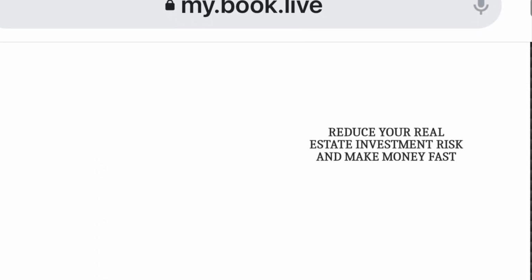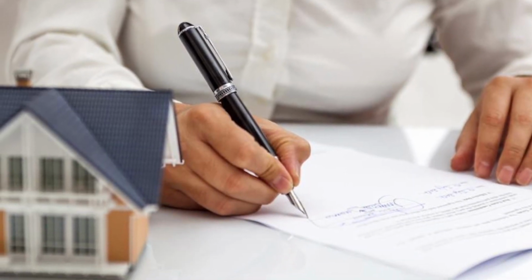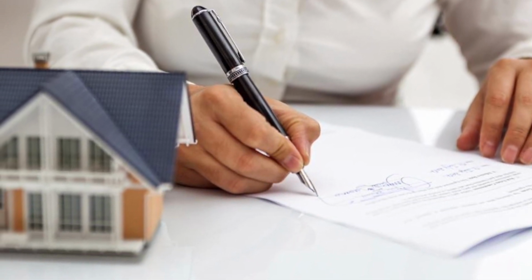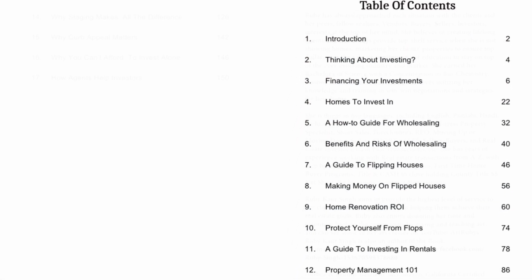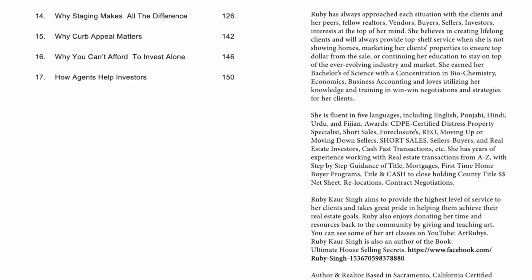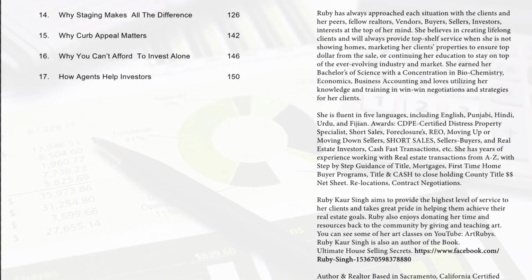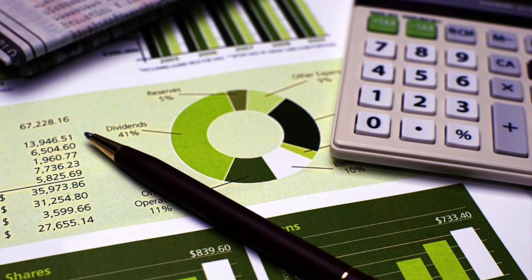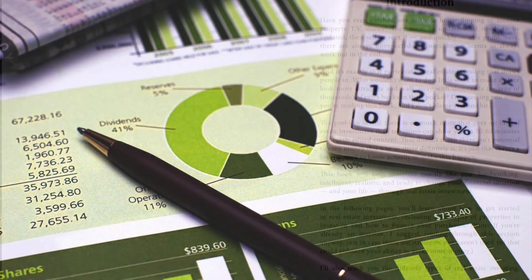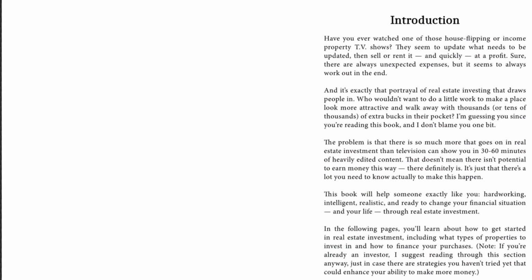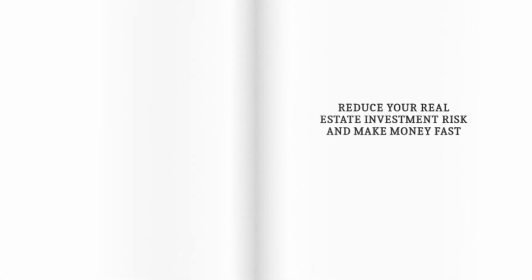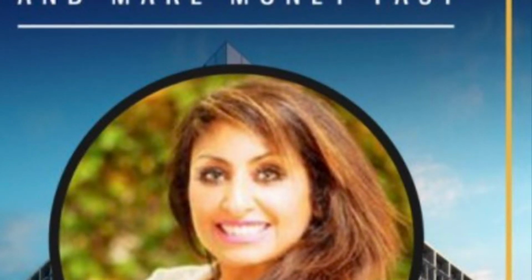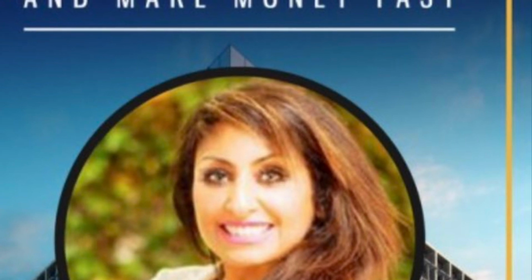Buyers' cash might come from their own bank accounts. They might also have obtained a HELOC or home... Okay, let me explain that. What is a HELOC? Some of you might not know. HELOC is a home equity line of credit. That's called HELOC, okay, that's on your home. It can also be a self-directed IRA. You can use a home equity line of credit, and you can also use a self-directed IRA.